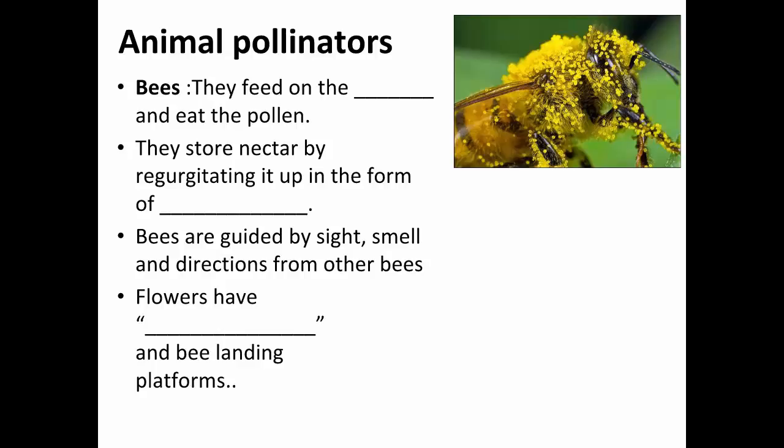So, here again is another animal pollinator, a bee, obviously. And you can see the pollen grains that are all stuck to this bee as it was feeding in a plant. Bees are probably the most common pollinator. They feed on nectar. They eat some of the pollen as well. And as they eat that nectar, as they're flying from flower to flower, they use some of that. But they store up and they take much more nectar than they actually need at the time, and they store it in their stomach. What do they do with it?